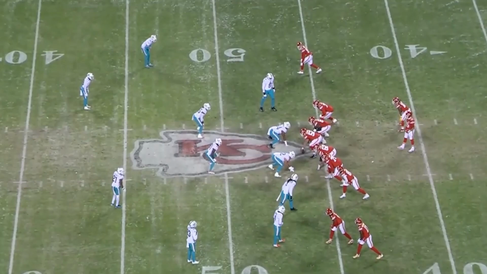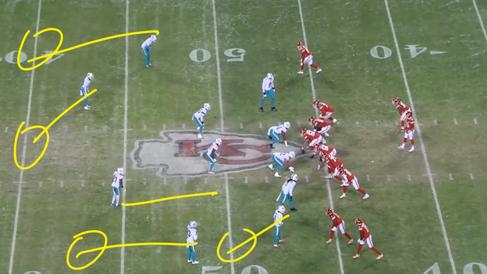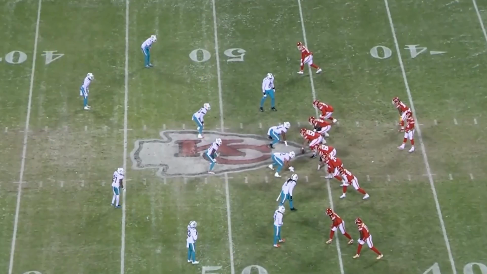So for DeShon right here, they're playing Cover 3 defensively for the Miami Dolphins. And that's the big reason why he's walking into the box right here, because that's a deep third defender. Then from there, curl flat. He's a weak hook, and that'll be your other curl flat defender over here. So that's what they're doing defensively, and that's why DeShon is already starting to creep down into the box.